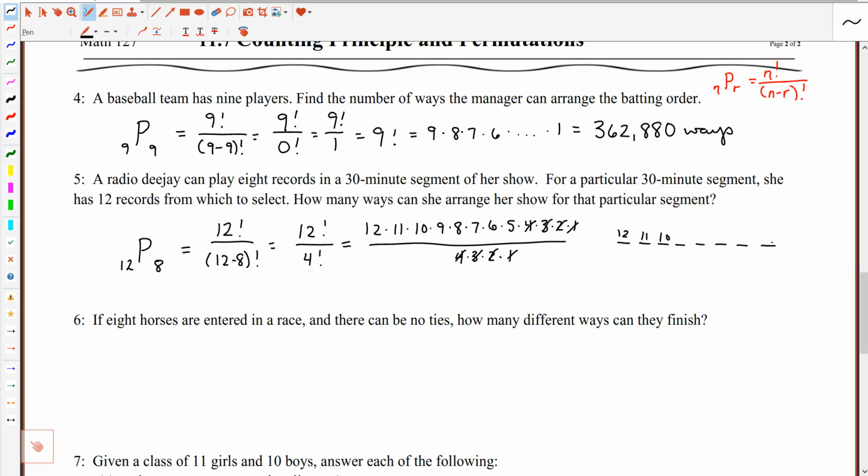Now, fundamental counting principle problems, there are other ones that are not permutations. Like, for instance, we did the one with the password where we allow for repetitions of letters. That would not be a permutation. Permutations do not allow for repetition. But it's just a different way of thinking about the problem.